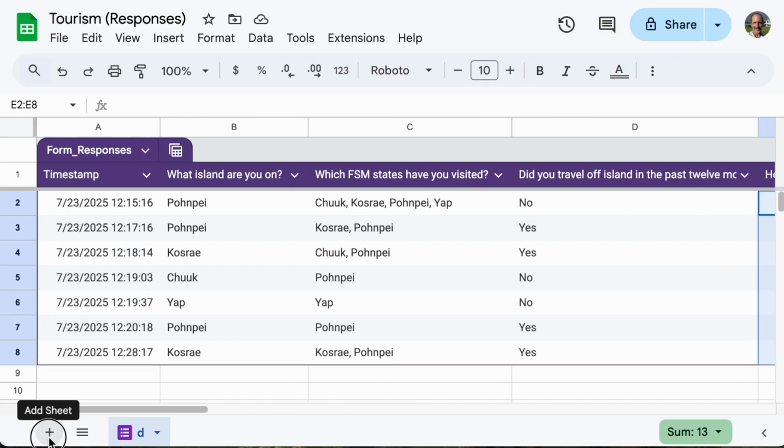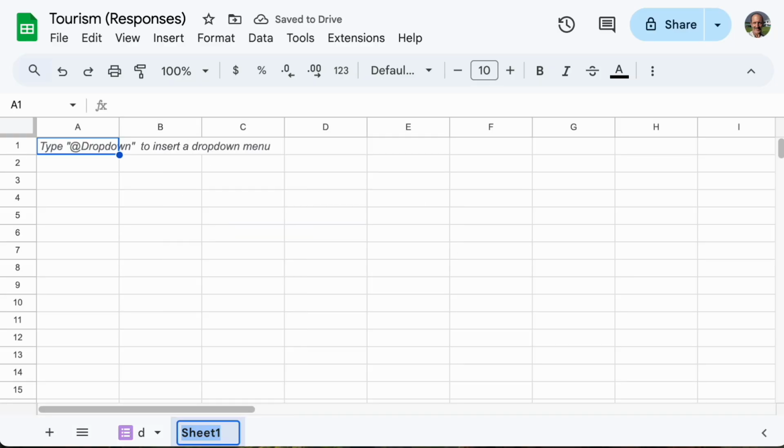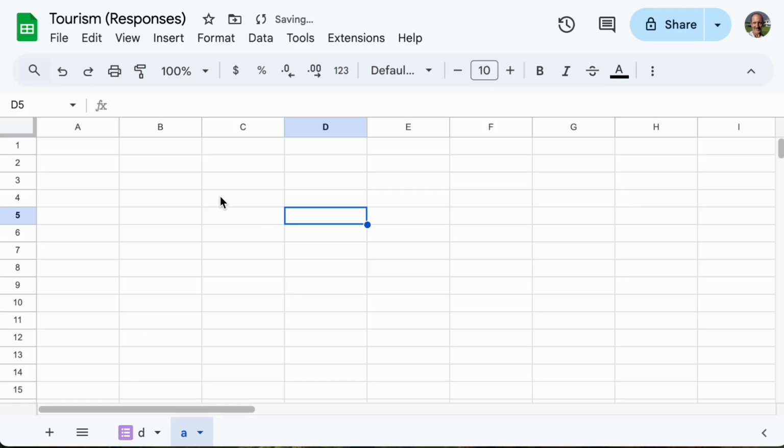So I'm going to add at the bottom left a new sheet. I know this probably looks like bad form to use single letters, but I like to use single letters because it keeps some of my functions a little bit less complicated. This one, I'll just say it's equal to the first row.